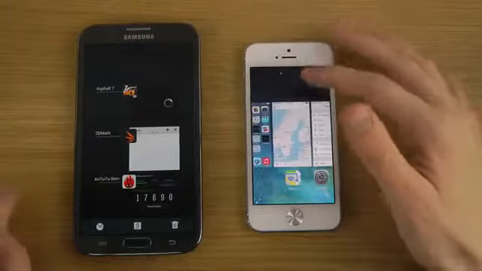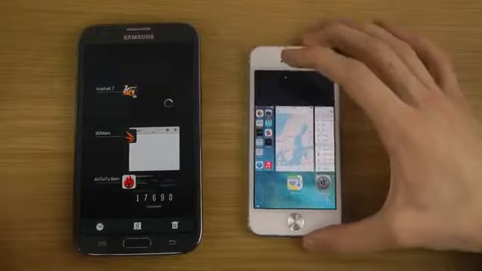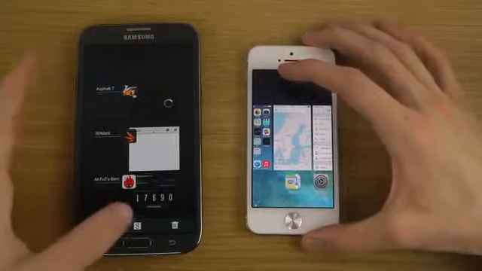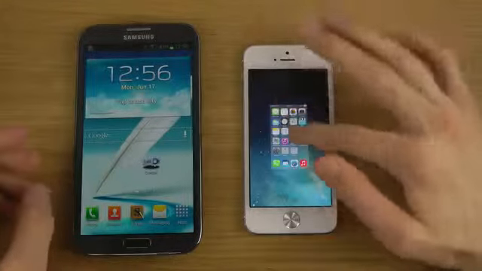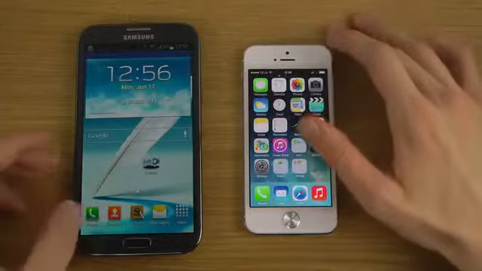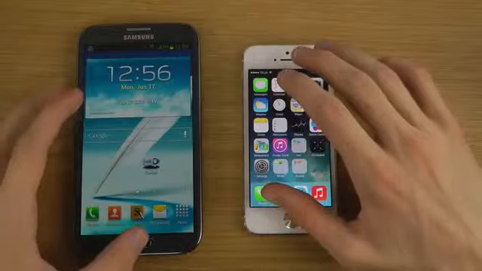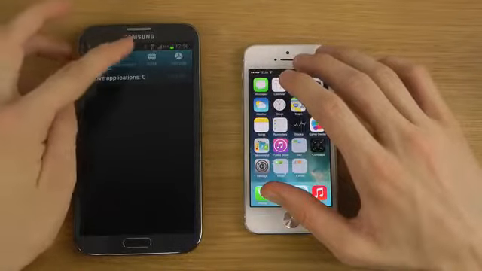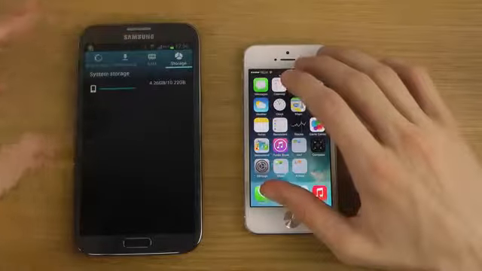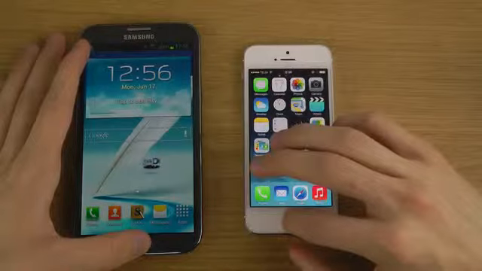Of course, the HTC One is a little bit better because you can see 9 apps, but the thing that's making the Samsung device better here definitely is that you just have one tap here if you want to remove everything, and I think that's something that a lot of people want to do when they remove apps. They do want to remove everything, and then of course you also do have a quick little way here to access some other things like your active applications, downloaded, RAM, storage. I'm not sure how much you're going to use that though.